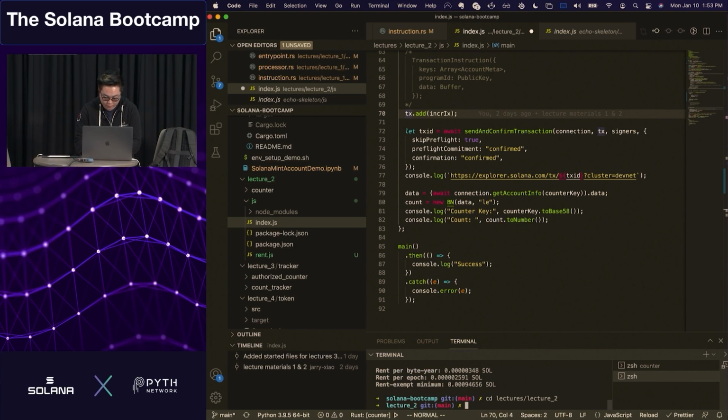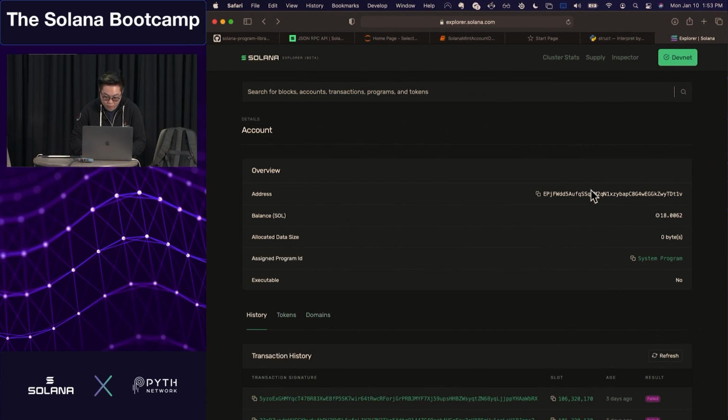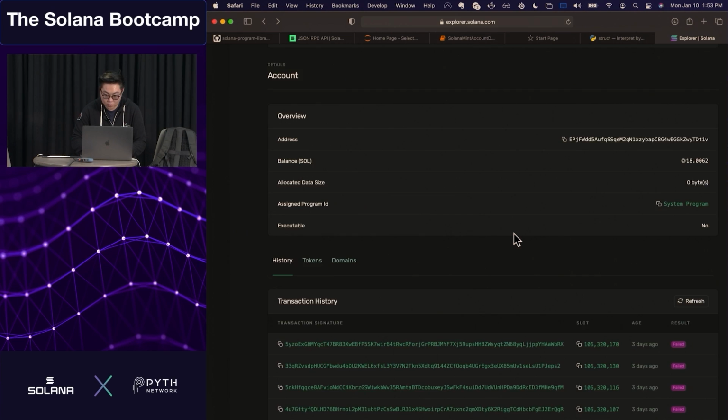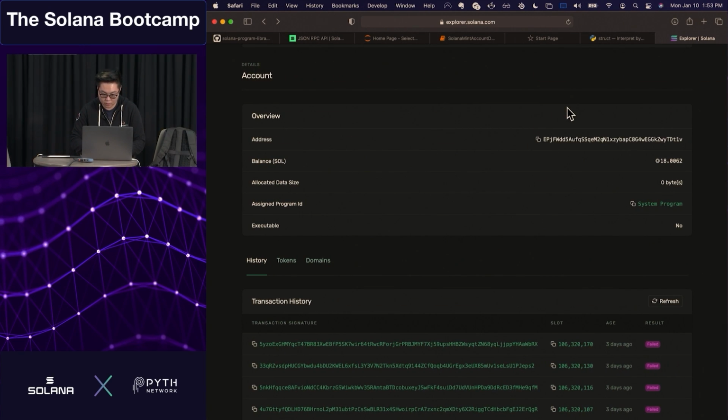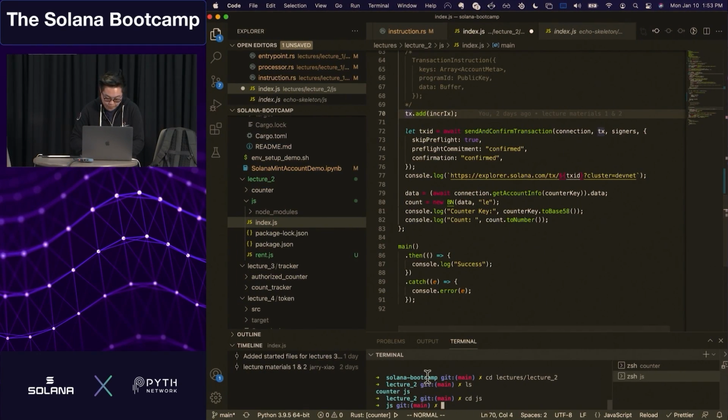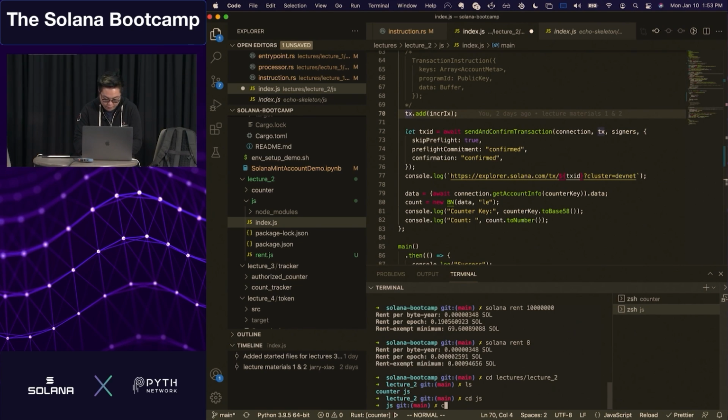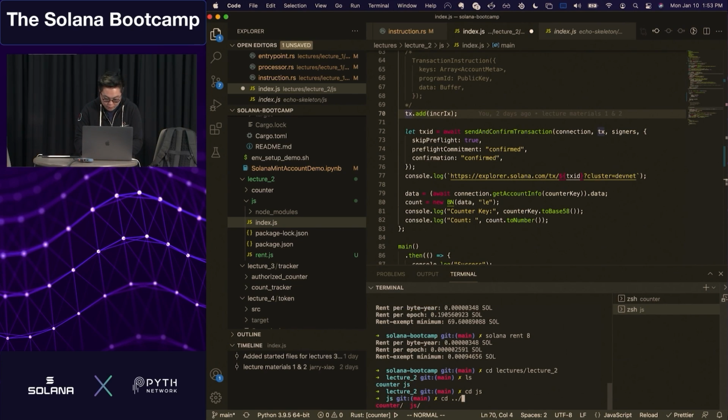Let's find that public key that we had before. That's not it. Is that a different page? Nope. I can just deploy the program again. Lecture 1, counter, cargo build.